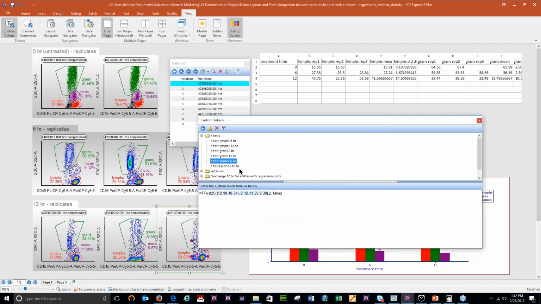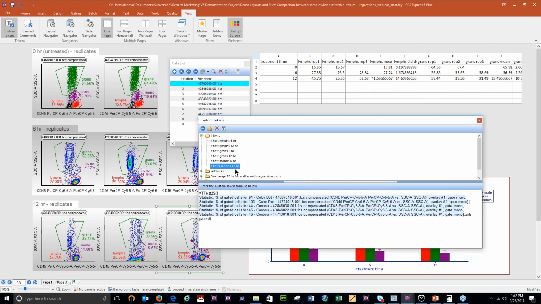You see that we have something at the end for the other t-tests that have already been built. We have some of the syntax built in here, and the number of tails we're going to put in is 2 because we don't know which way. We're not doing a unidirectional t-test because we don't know which way the difference is going. So we're defining it as checking for significance in both directions, whether the 0 hour is less or more than the 12 hour. And paired, in our case, these are not paired observations, so we're putting in false.